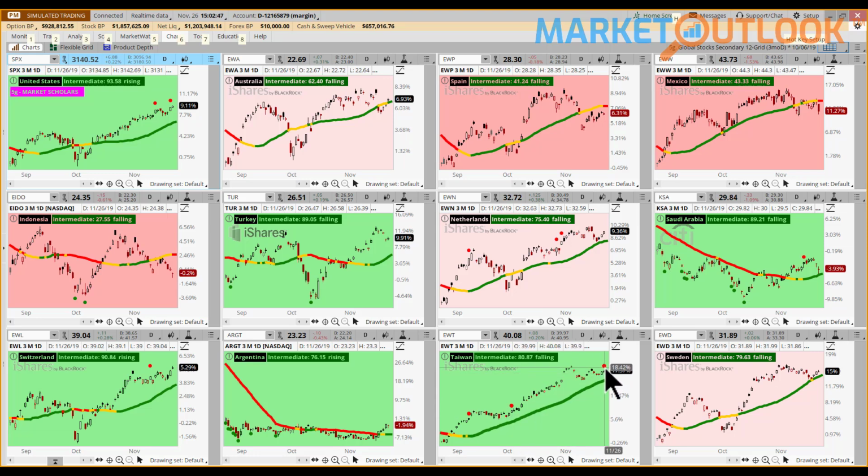However, be aware that Taiwan did get an overbought cluster signal today. We'll see if that leads to anything or not. You can see that it had an overbought cluster signal over here in September, where it effectively just went sideways after that for the next couple of weeks. So, it did kind of tell you that it had gone up too far too fast. However, this next one right here with October 4th being the date, that one looked like it failed.